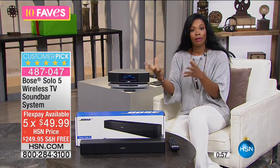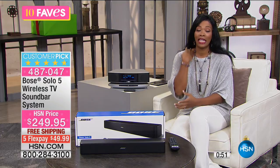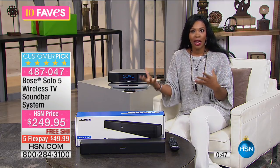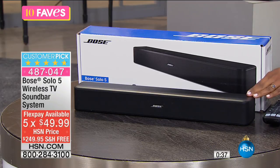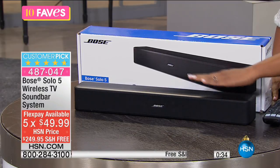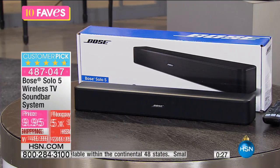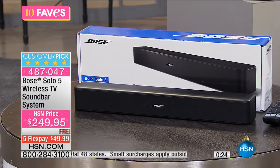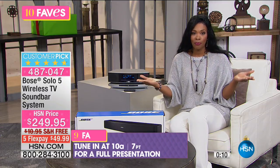And if you are someone — or maybe there's somebody on your list — who is big into watching movies, games, and things like that on TV, and that's their favorite pastime, and you don't really know what to get them — maybe it's your hubby — he would love this sound bar. $49.99 is what you put on your credit card. There's zero shipping. It's easy to set up, you don't even need to mount it. You can put it right in front of the TV. This could not be simpler and it couldn't sound better because it is Bose. If you go out into stores and look at different sound bars, you're going to find a lot, but if you want great sound because that's the only thing your television is missing — here you go.